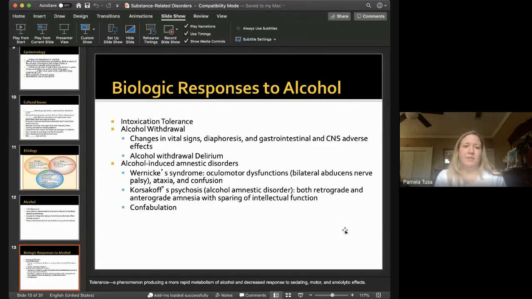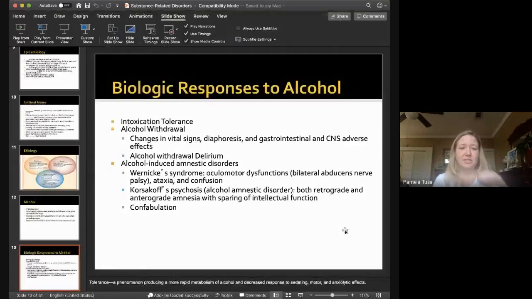All right, the alcohol-induced amnestic disorders I'm going to touch on. These are things we always look for when we have a patient that is withdrawing from alcohol. Of course, we know that alcohol is directly toxic to the brain, and it can cause atrophy of the frontal cortex, and then it eventually causes chronic brain syndrome. With Wernicke's, it's caused by a thiamine deficiency. It's not exclusive to alcoholism, but we see it with alcoholism. So this is always something you want to make sure you're looking for.